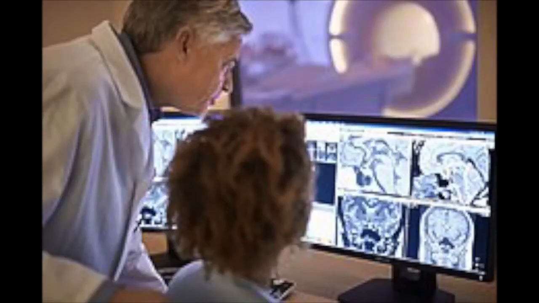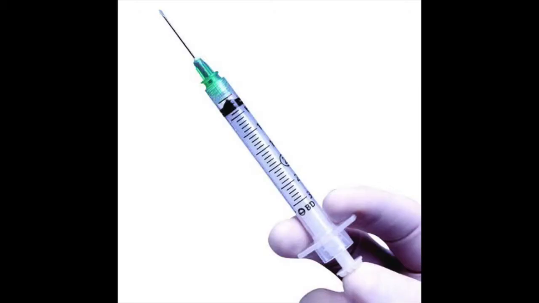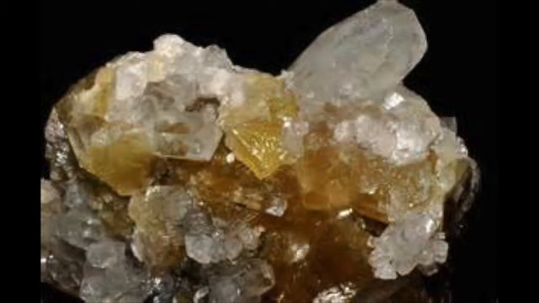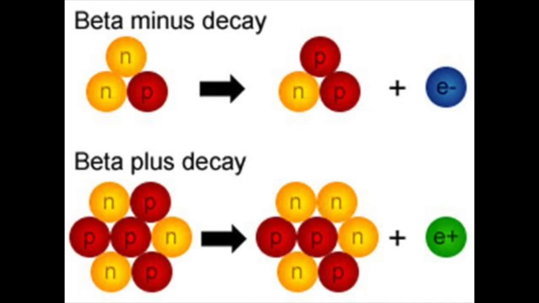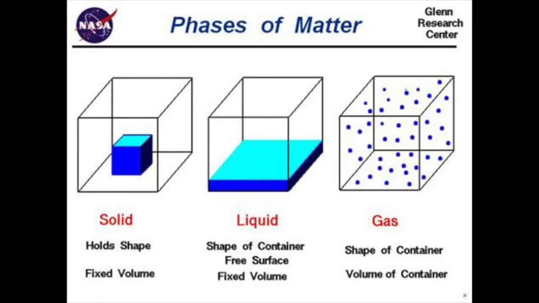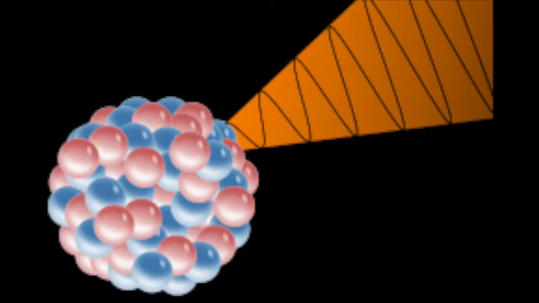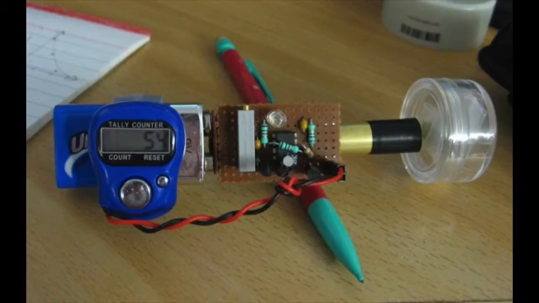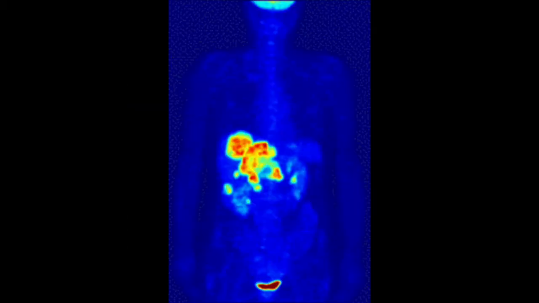So the radiologist administers a small amount of a type of element that decays via beta plus decay, which then releases positrons. And when the positrons react with the other matter in the body, they emit gamma rays. And then they utilize a detector to locate the source of these gamma rays and variations in the gamma rays, and then feed the information through a computer, which creates a precise map of the body.